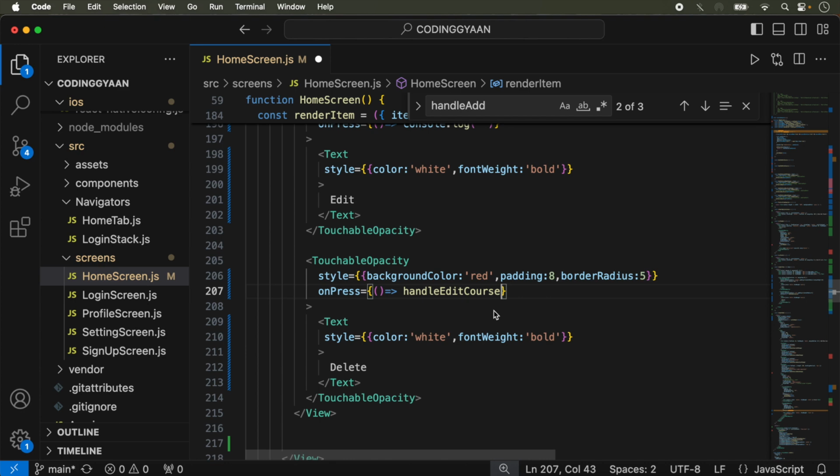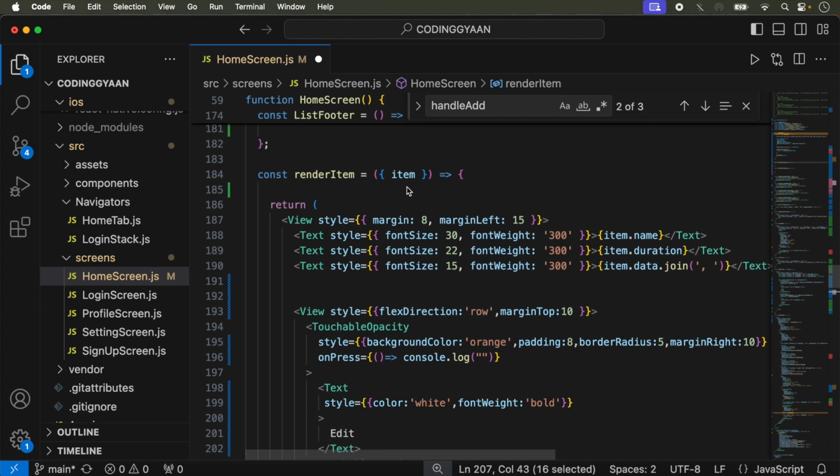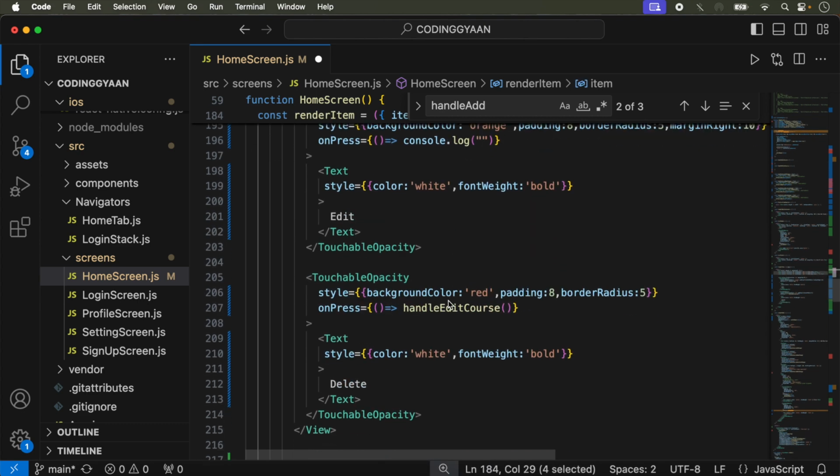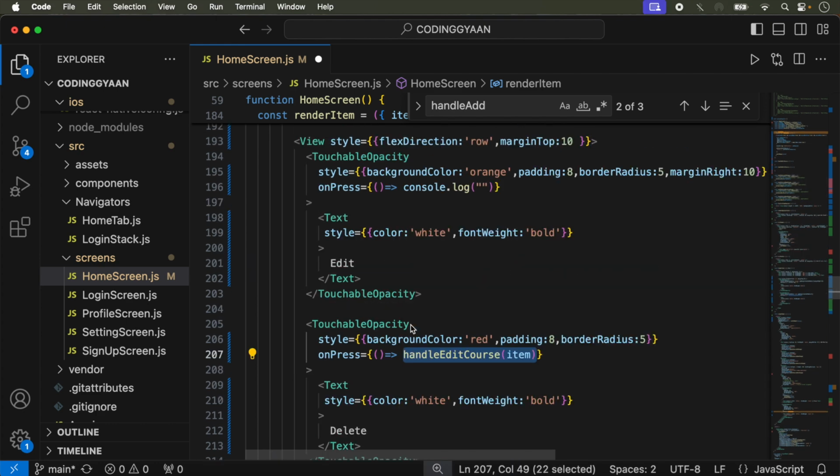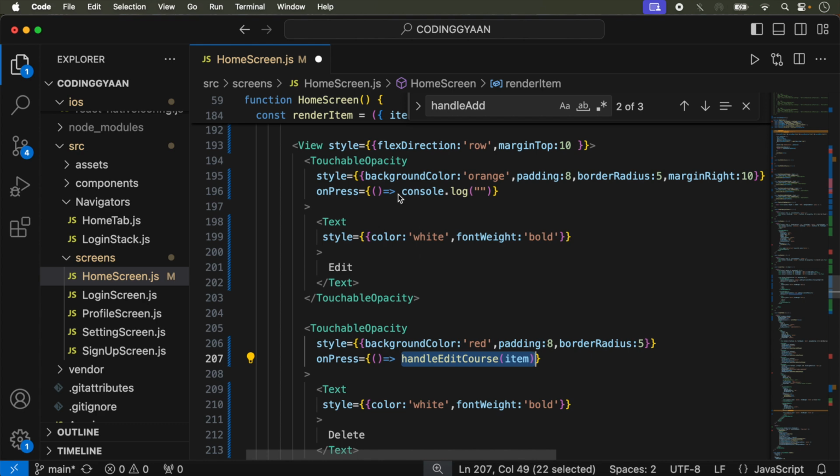The name of the method is handleEditCourse, and here is the item. We just pass this item inside this edit method, and in the same way we use the same method here. So this is the edit method, and this is the delete method.